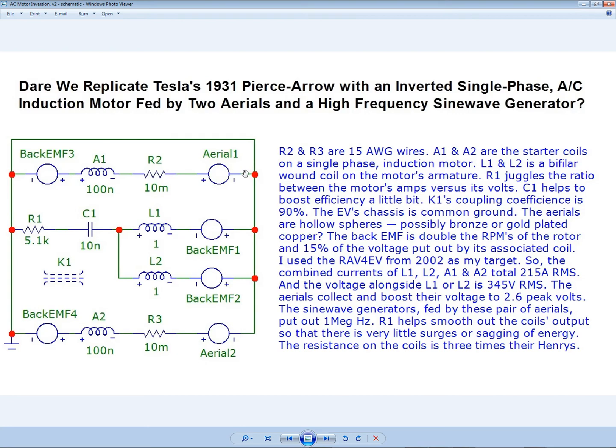The voltage source, whatever you use, the sine wave generator, the wire connecting the sine wave generator to the starter coil, it all has to be no more total. You sum it all together, the total resistance cannot go above 10 milliohms, or else you blow the thing and it doesn't work anymore.